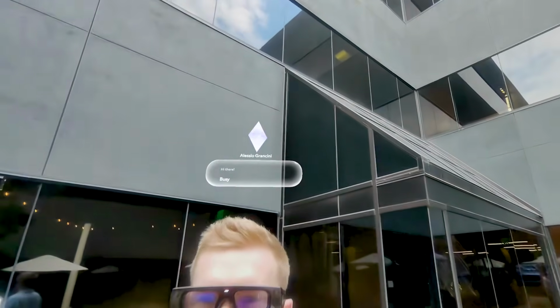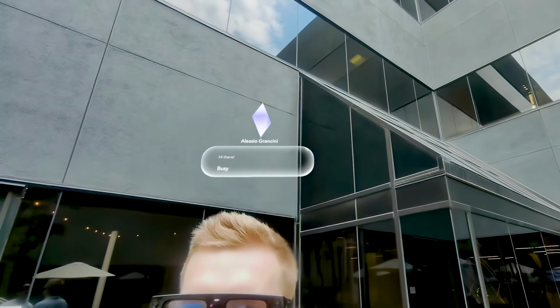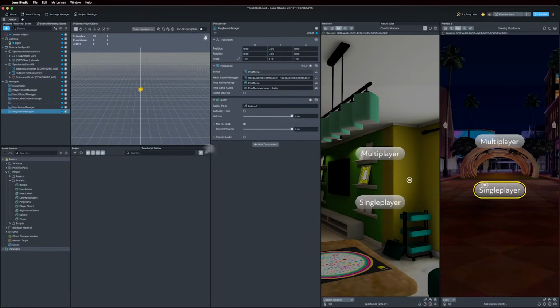When it's synced on our head label, that information will be available for everyone to see. So see how asynchronous the process is. Before I update my information, and then when I update that information, it is available for everyone to see. Similarly to the hand menu, the ping menu has a very similar structure. It gets the ping menu prefab and then has a nice notification if it turns on and instantiates the menu.